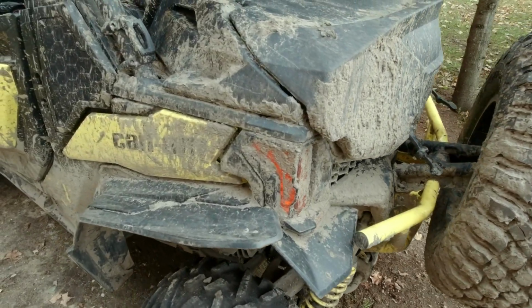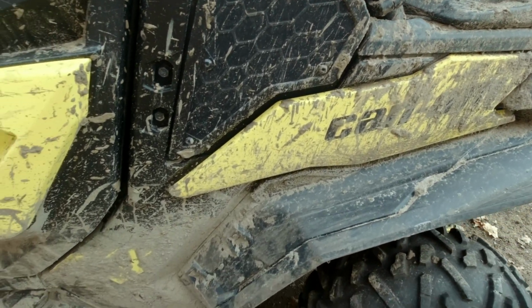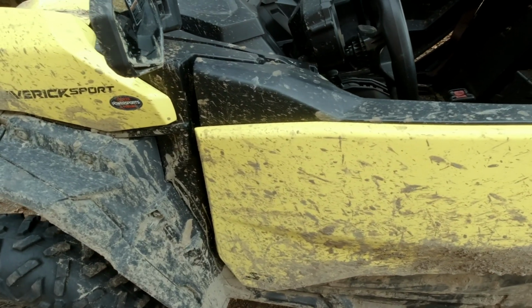So we're back, it's the next day here. It did pour rain all night, but you can see that basically did nothing. So usually we're not this dirty. Normally I would just rinse the machine with a pressure washer to get the loose stuff off, then soap things up and scrub it down a bit and rinse it off.